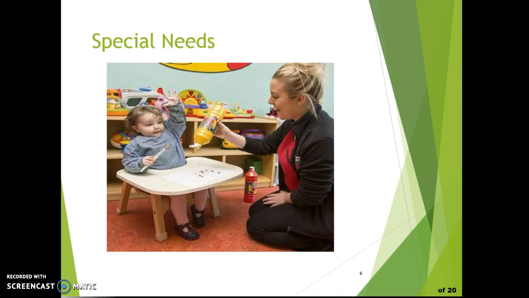Special needs. Accommodating for special needs promotes a positive learning environment in a setting, as it allows each child to feel welcome and equal. It is important to have appropriate materials, a knowledge of the child's interests, and accessible storage which cater for every child's needs.